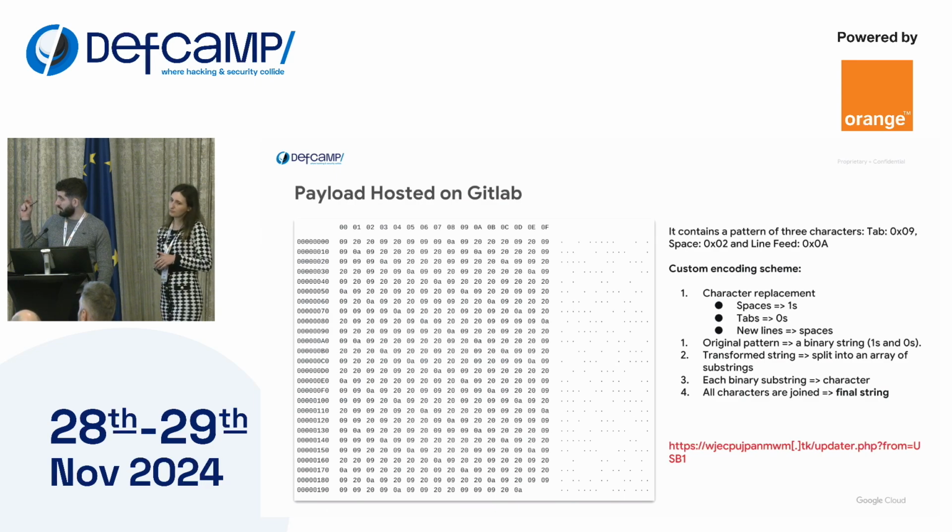As you can see, to the left, there is a hex representation of the file. If you see this in a text editor, it's going to be empty. So this is a combination of spaces, tabs, and new lines. But once you decode the whole scheme, it ends up with zeros and ones. And it decodes to another domain, which is used further to download the Runtime Broker.